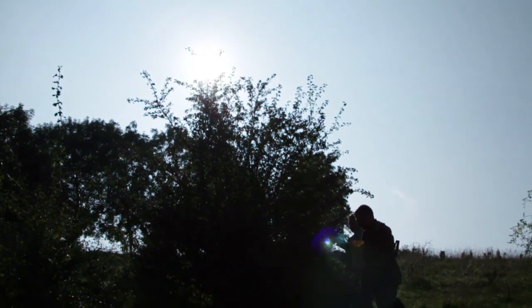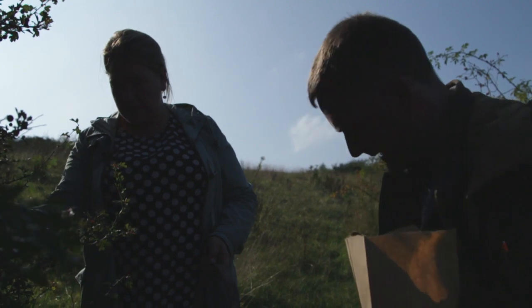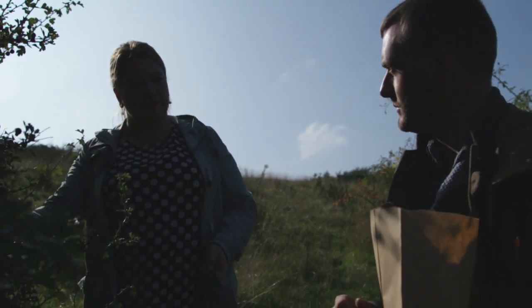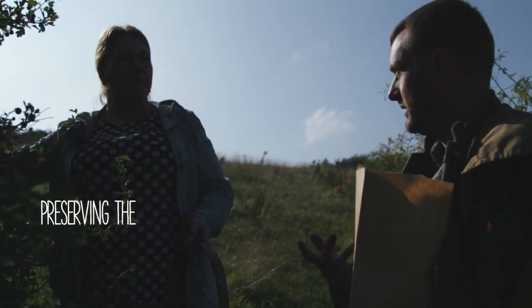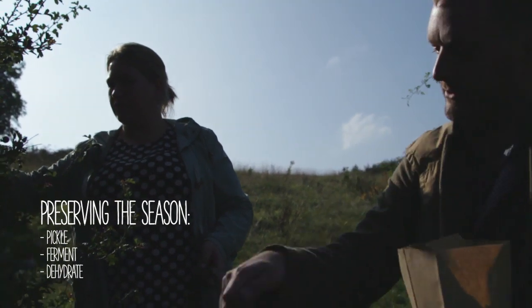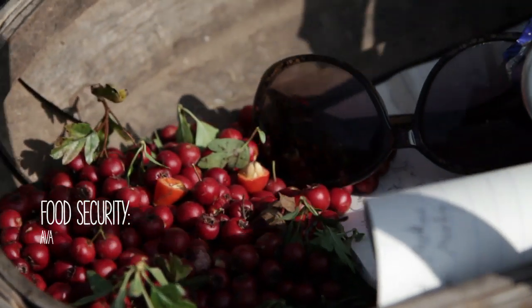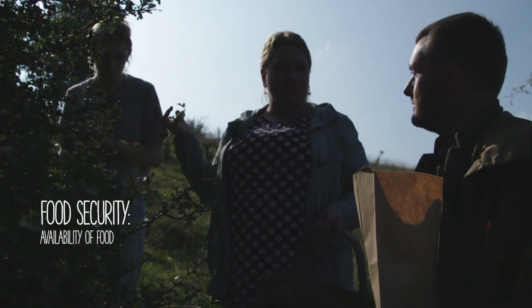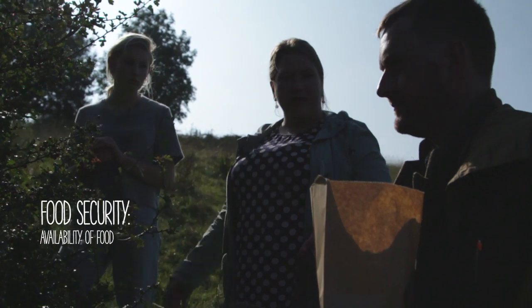In the first year in which we took on the restaurant, we entered the space in October, and pretty quickly that year we realised that the following year we were going to have to find ways of preserving, pickling, fermenting, dehydrating, preserving in any way we can, just to tide us over through winter, especially into the period of March, April time really. And that's what food security is all about, isn't it? It's about making use of the abundance around you when it's available to ensure that you have a level of security and something to fall back on when times are hard.